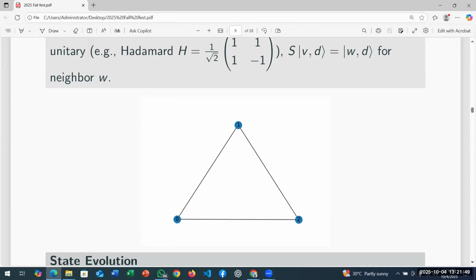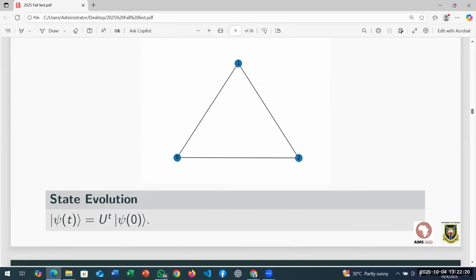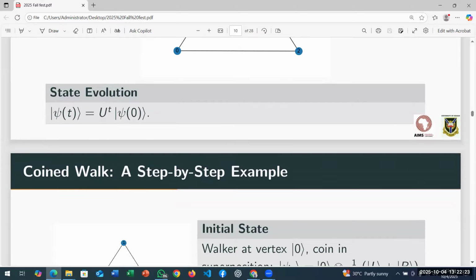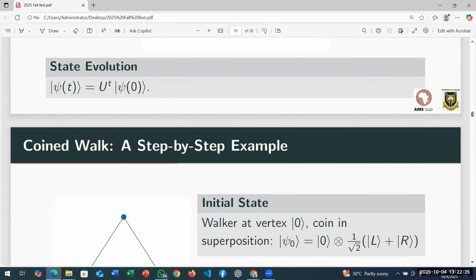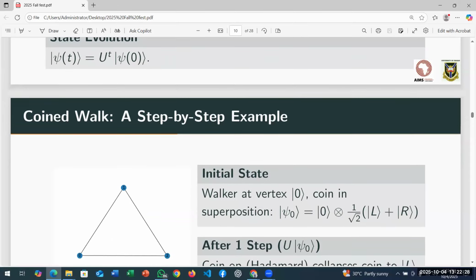Let's say I'm on vertex 0 and I apply my coin, and let's say the result is 1, for example. That 1 is telling me to move to the right. So I will no longer move towards the left. I know that if I move to the left, I'm moving to vertex 1. So automatically, my decision will take me to vertex 2 of this graph. Let's check this example out. This will give us a clearer picture of what I'm explaining.